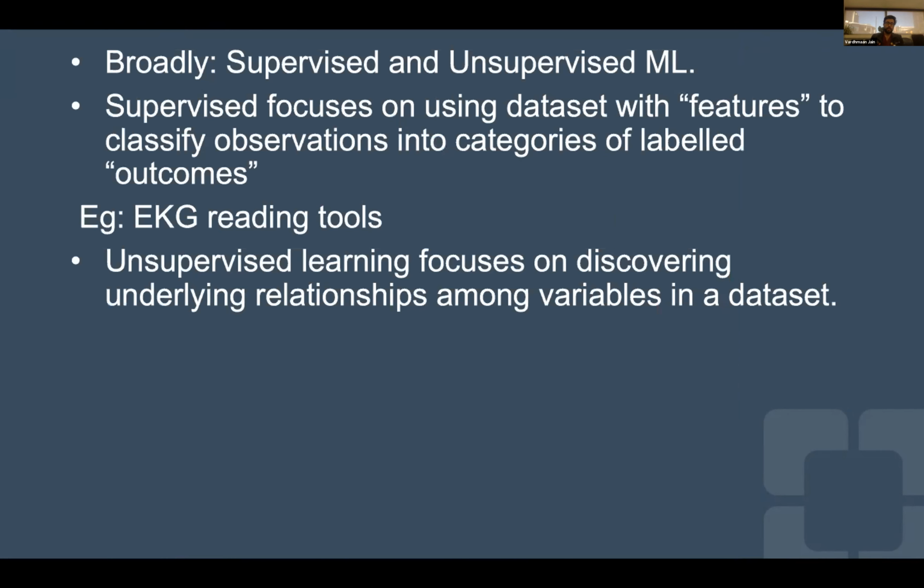So, yeah, I think most of you might be familiar with this, but for novice readers, here's a quick revision of what it entails. It can be supervised or unsupervised machine learning. Supervised machine learning focuses on problems that we commonly encounter in clinic. Basically, it's either a classification or a prediction problem. In the classification problem, we want the algorithm to tell us, will this patient die or not die, or get readmitted or not readmitted, or will he be successful on this drug or not successful on this drug. So those are classification problems.